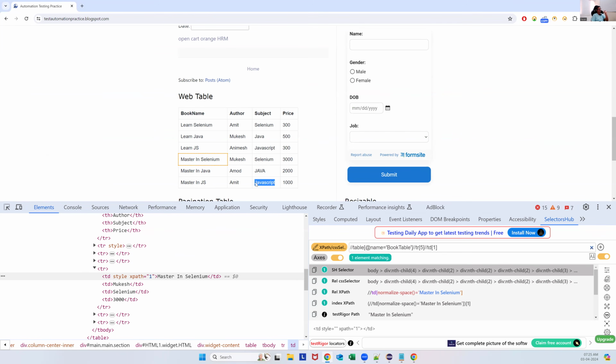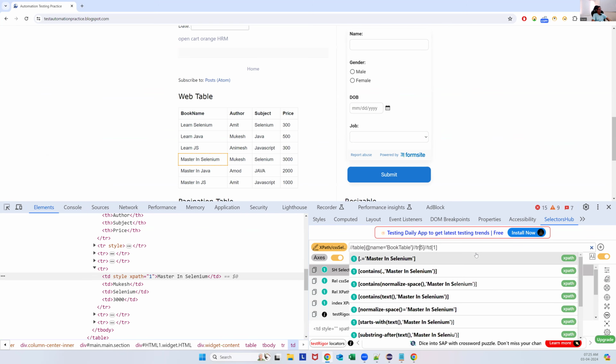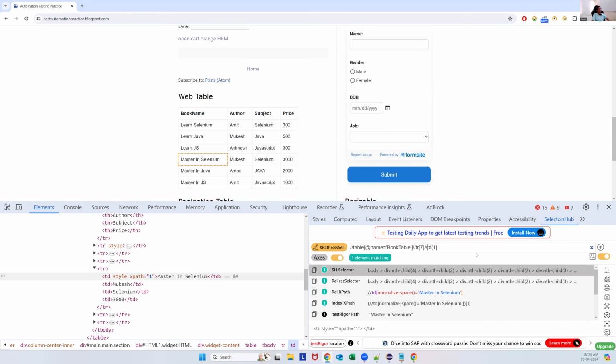Suppose I want to capture the JavaScript which is in the last row and the third column. So what is the row number here? How to write an XPath? Same TR, TD, but we just change the numbers. So TR of 7, the seventh row, and the third column.